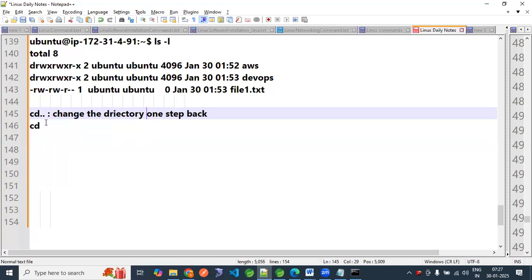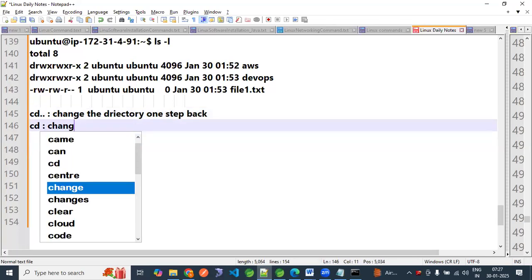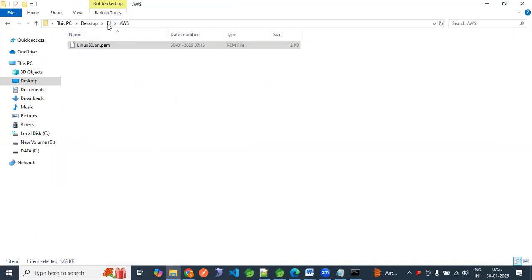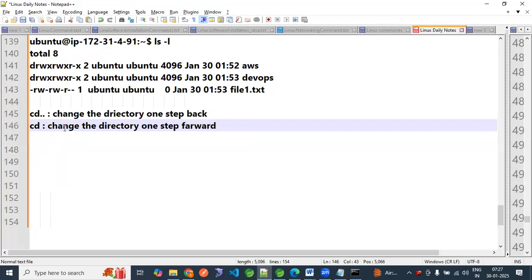One step back, again it is change the directory. One step forward. Right? We are navigating, right? Like this, one step back, one step forward. So this is the command we have seen.